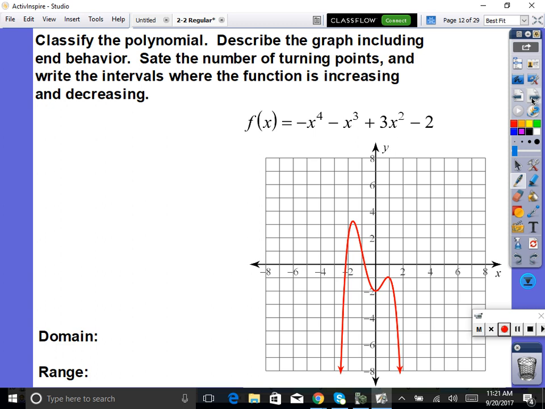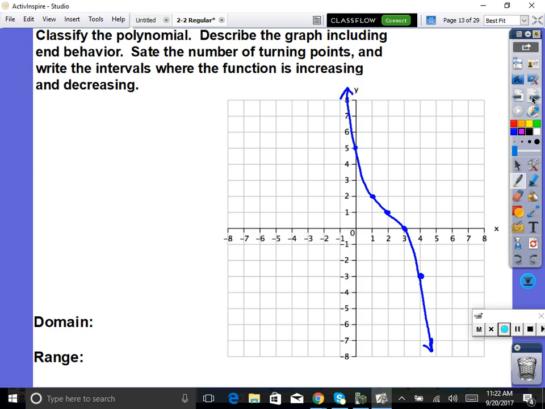Okay, cool. Sweet. Now look right here. I'm not going to do this one fully, but I need you to understand. There's a max, there's a max. There's one min. So you would have to go through and do second trace max, left bound, right bound. You'd write that down. You would write the point right there. Then you would do second trace max, left bound, right bound. You would write down that. You have 2 maxes here. Does that make sense? Then you do second trace, min, left bound, right bound, and then write that down. And now you can answer it. Okay, just go to your homework ones.